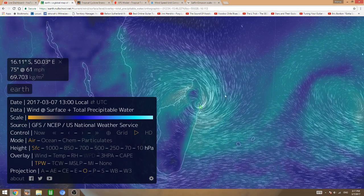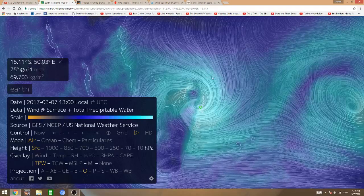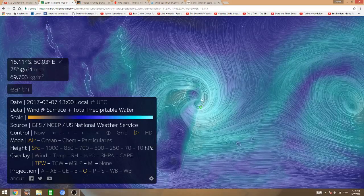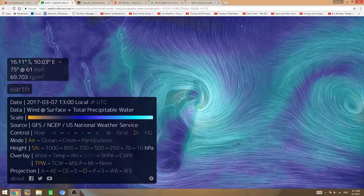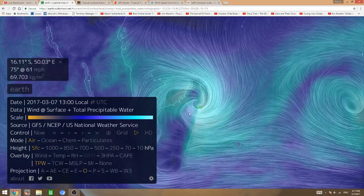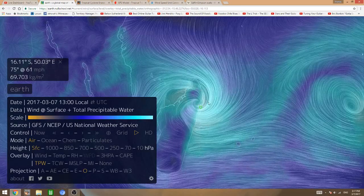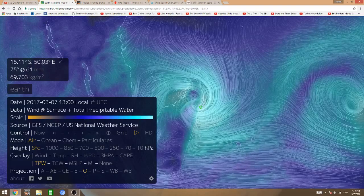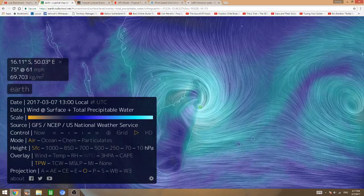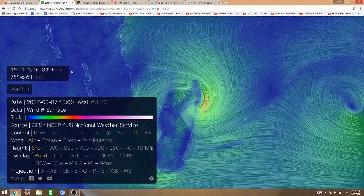So we still do see a lot of moist air around this system that's still feeding it. The air is a little bit drier inland, so that's also helping to weaken the system. As you see, the strong winds are moving over the dry air and it's being sucked into the eye. So some of that dry air is getting into the eye of the storm. That's definitely helping in weakening the storm. So let's hope that that continues with the storm.